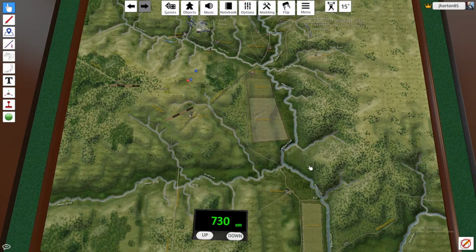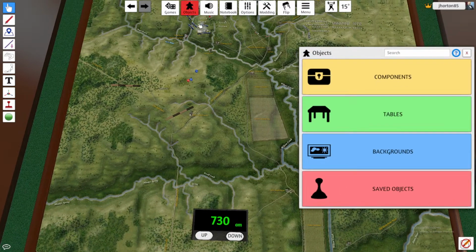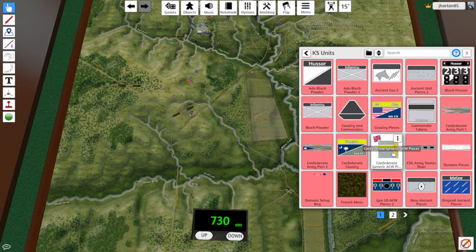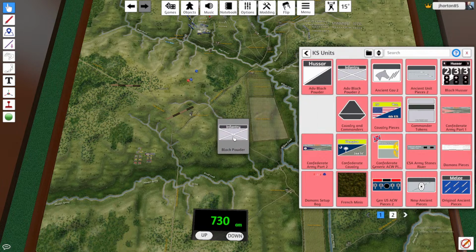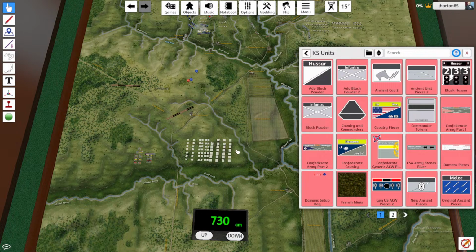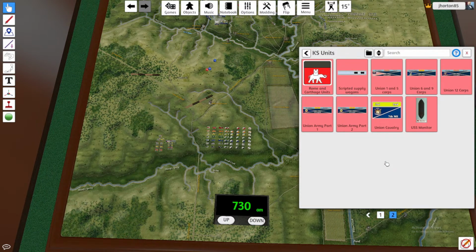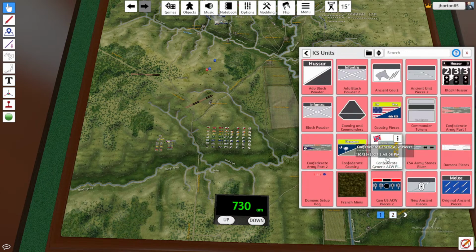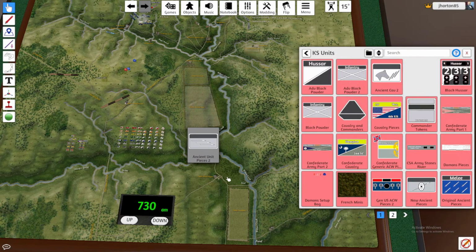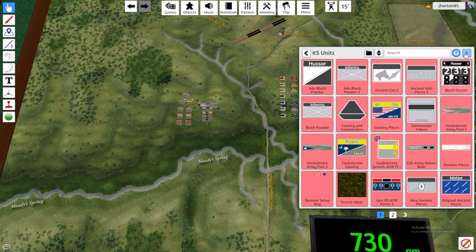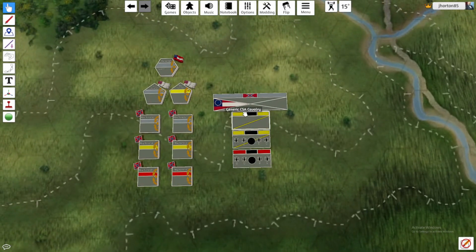Damon has created a bunch of generic pieces for different time periods, and so I really like to just use his. So he has some for the Civil War period. I'll show those real fast, and then he has some for Napoleonic black powder era, and then even some ancient pieces. Let's see, I think that might get some of them. Yeah. So he's got different pieces for different periods, and they're kind of generic.